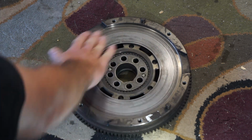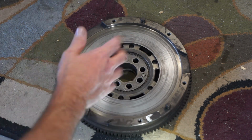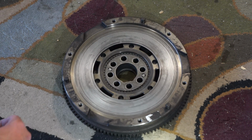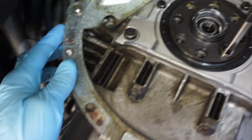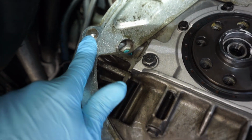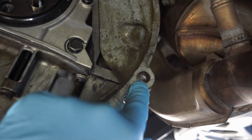I did just lightly sand the surface just to get off the hot spots from the old friction material. But other than that, I'm just gonna reinstall this. On the block here, I put back in the spacer. There's some pins that it'll fit around on both sides, so it'll fit in place there.